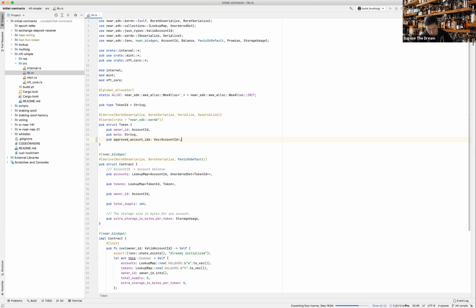The reason why you don't really need a hash map, and if you want to keep the order, is because you're still deserializing all of them. And the reason why you don't use an ordered map is because you have to iterate through all of them when you transfer this given token, because you need to essentially revoke all approvals. So that's why it is okay to use a simple vector.